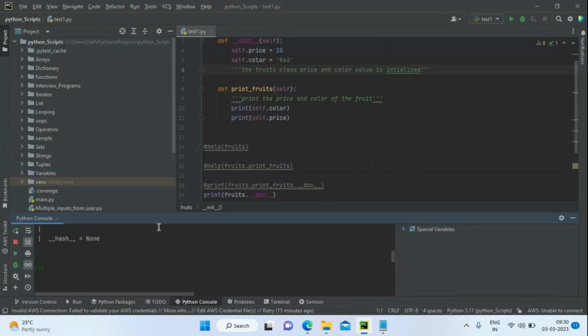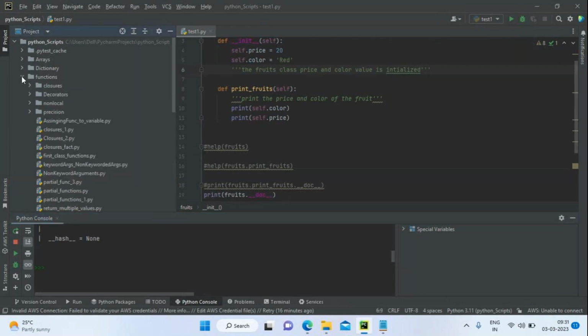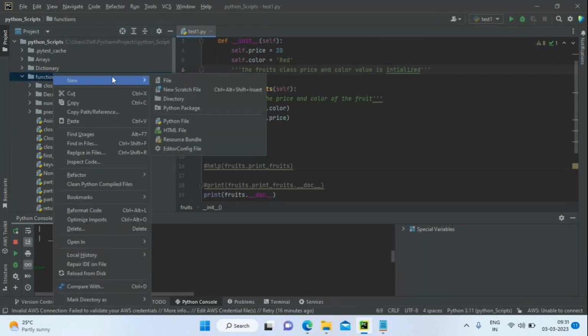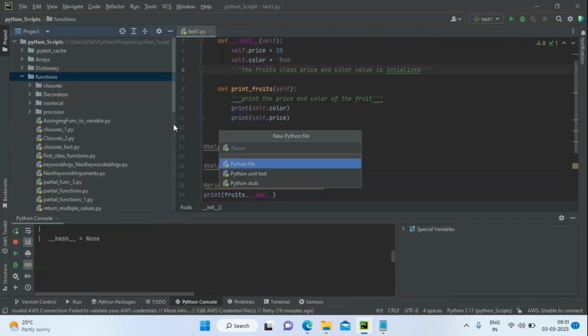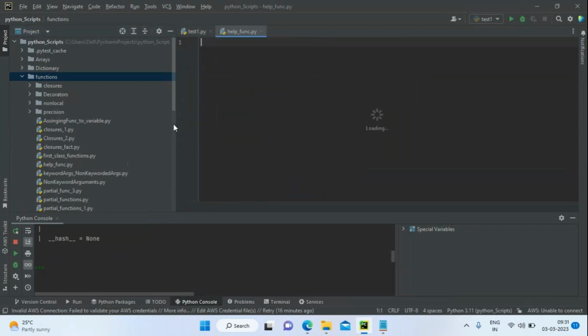Now, the next topic you're going to see is that the range function does not return an iterator. Now what I'm going to do, I will open my directory. The directory name is functions, and then we have one more class, one py file, help of function.